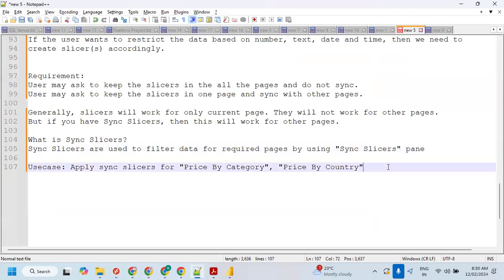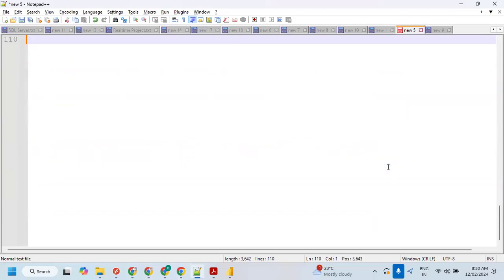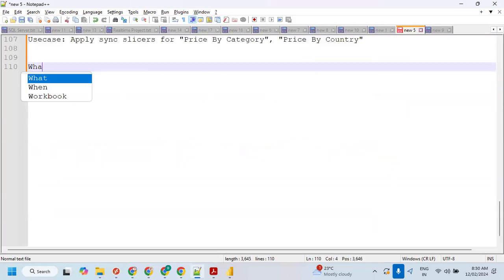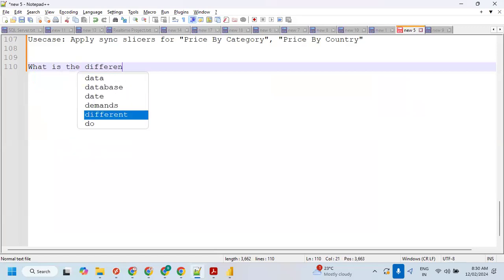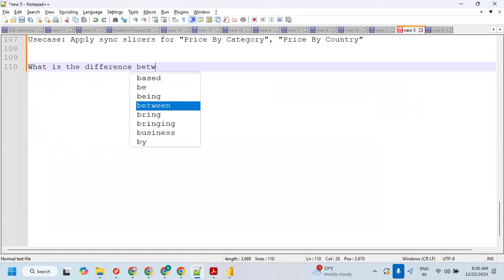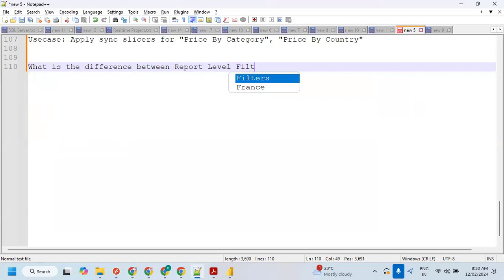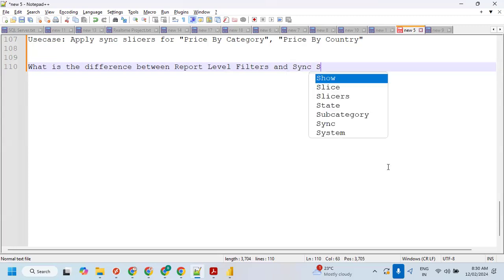So there is an interview question here. What is the difference between report level filters and sync slicers?